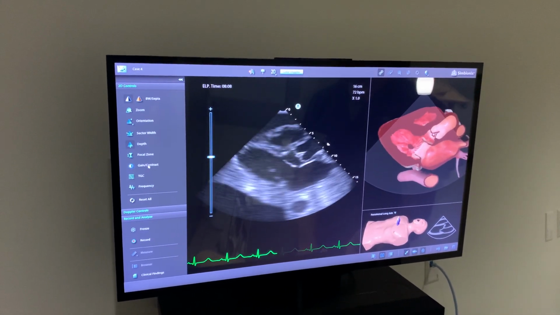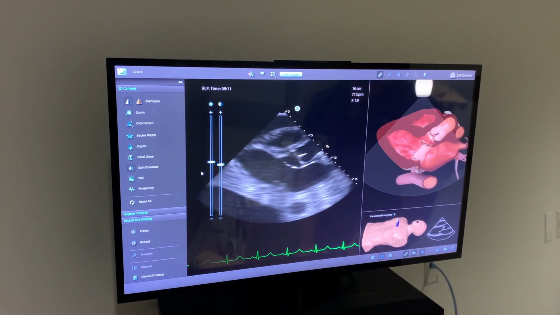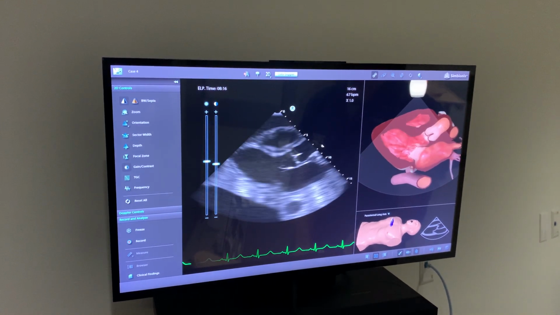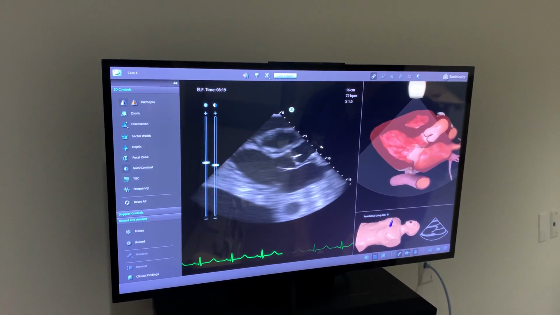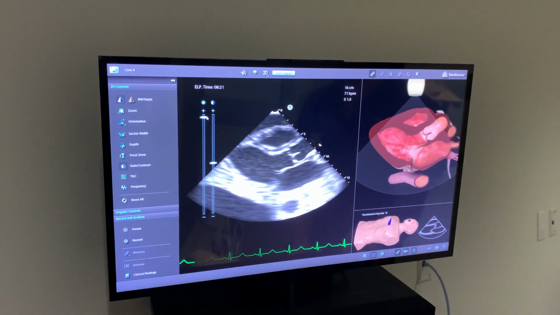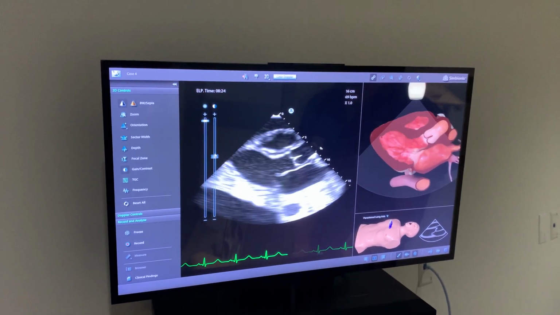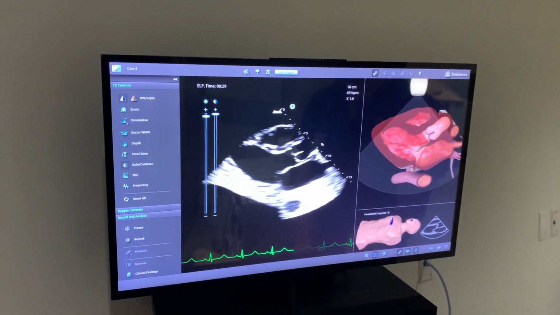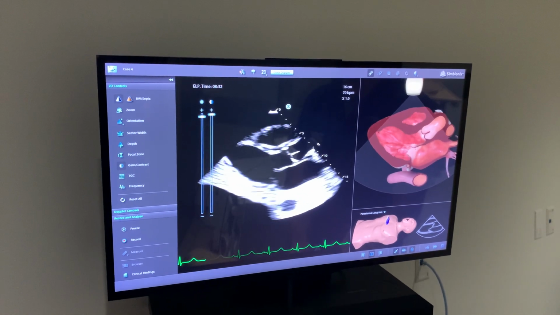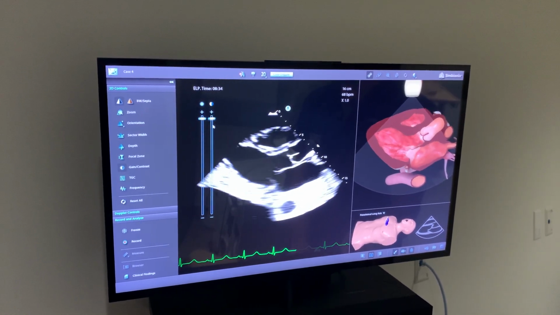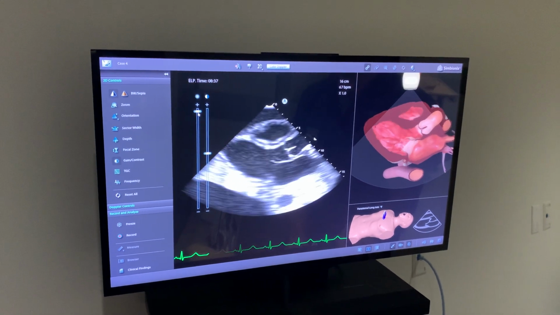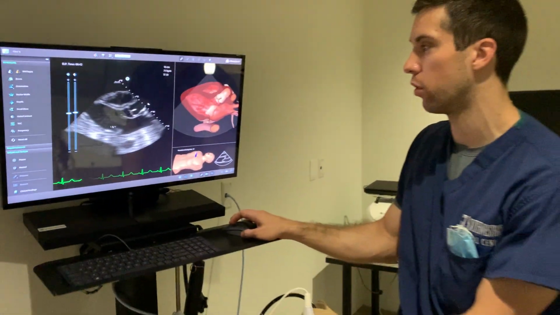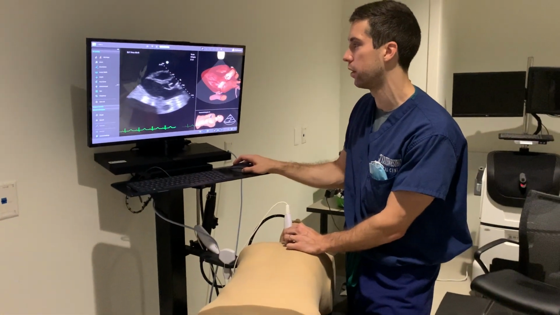And then the other thing to keep in mind is your gain or your contrast. Really what you want to do here is optimize it so that you can actually see the structures of interest best. You can adjust, this is the gain, and this is the contrast. If you have it way up like this, it's almost too bright. There's too much contrast and too much gain, so it's almost distracting from what you're actually looking at. Where we had it initially was probably reasonable, but just knowing that these are things you can tweak and adjust is useful. You kind of know what's comfortable for your eyes to look at.